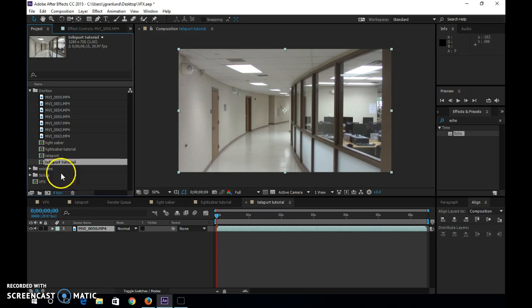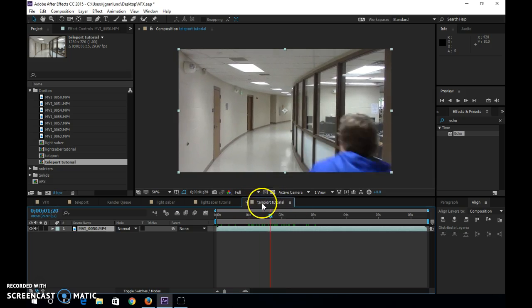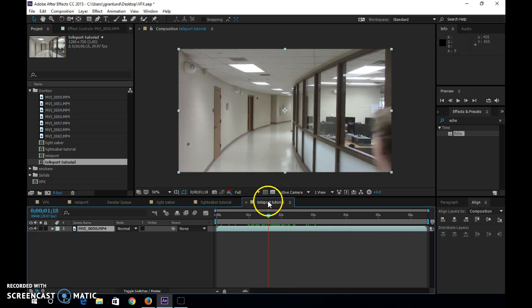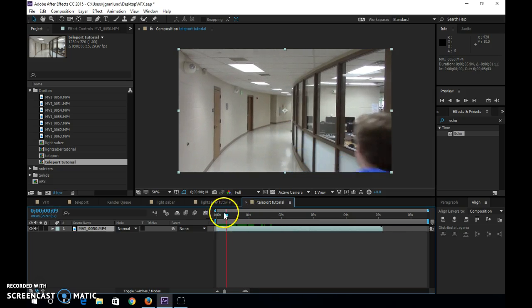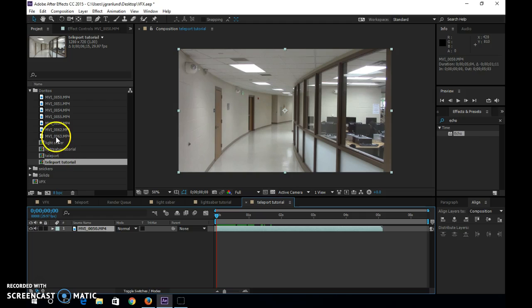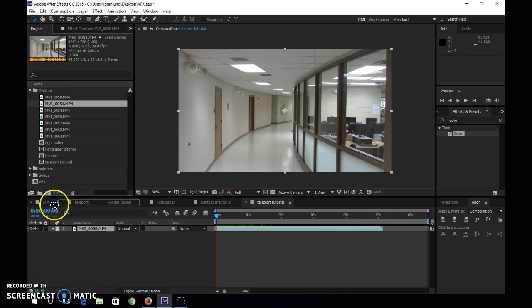Alright, now we're ready to begin. So here we have nothing happening, but I noticed the camera shakes in here, so I'm going to cut it short to right before Bennett comes in, because then that's a little bit more stable and it's going to be a little bit easier to manage here. Now we're going to get the second piece of footage. I'm going to put it right on top, and that's the footage with Henry in it.